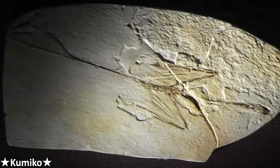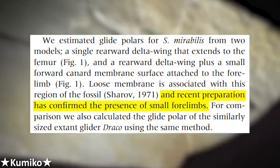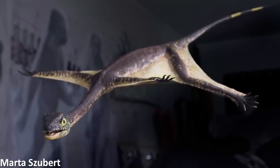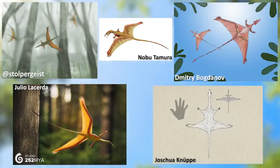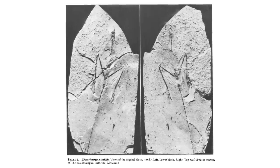It has actually been questioned in the past if the original Sharovipteryx fossil preserves any forward membranes, with conflicting reports even on the presence of preserved forelimbs in this fossil, though more recent preparation work seems to have confirmed that the forelimbs are there. Plus, with the later discovery of Ozymec showing that the forelimbs were elongated and thin, similar to the hind limbs but not as long, it seems almost certain that a small forward membrane was present for basic gliding control, but definitely not for flapping. There's still a lot of variation in the exact extent and positioning of the flight surfaces that you see in paleoart of these animals, and the debate is not helped by the fact that there's only one Sharovipteryx fossil and no Ozymec fossils that preserve membranes. However, with the combined data of both species, it seems almost certain that both the hind limbs and the forelimbs were supporting flight membranes of some kind.